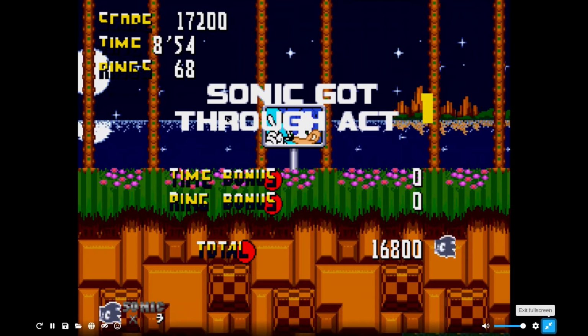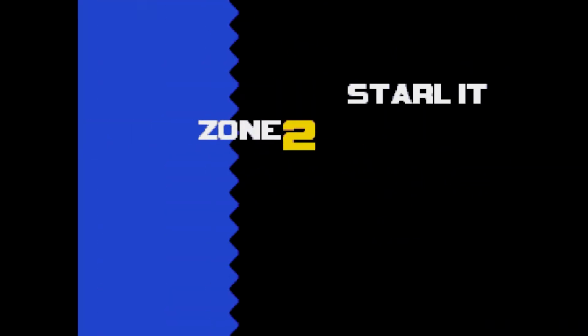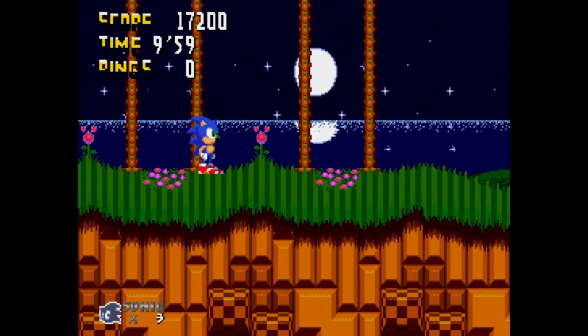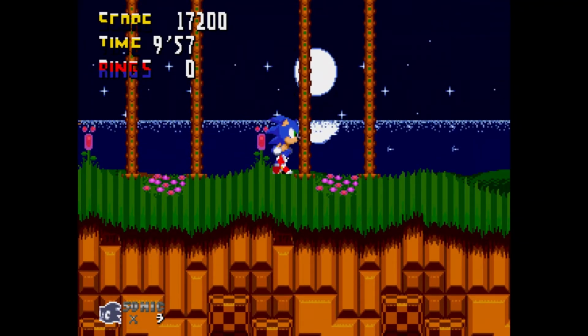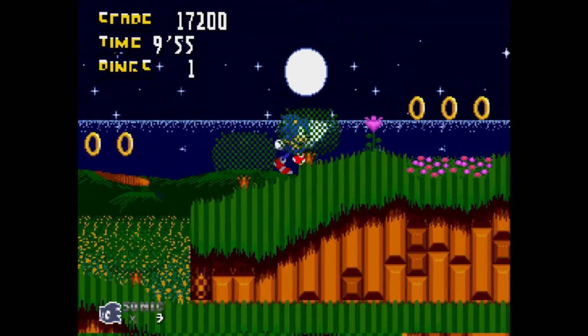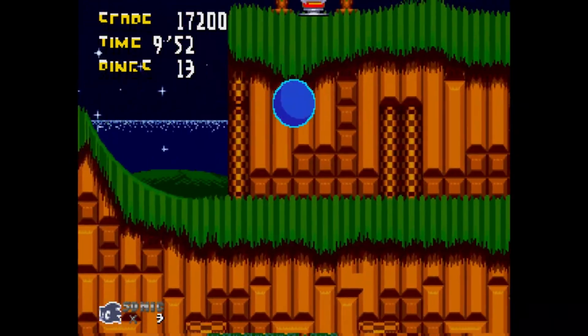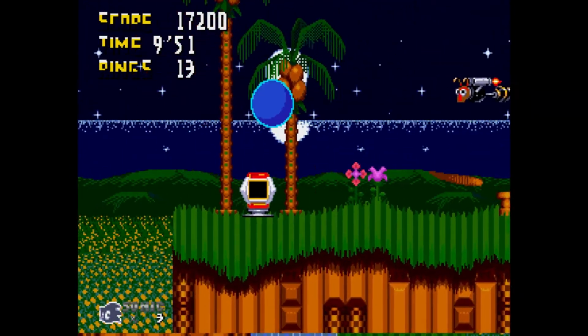And we gotta continue. Starlight Shore Zone. Alright, as you can see, we see the moon, we see everything coming, relaxing stuff. Let's just get through everything here. Alright.